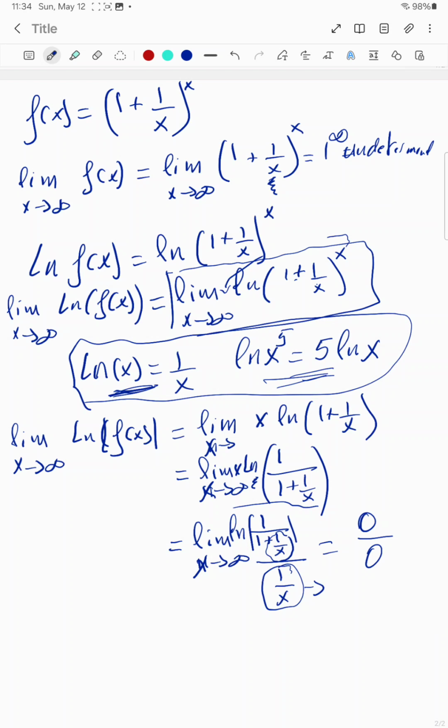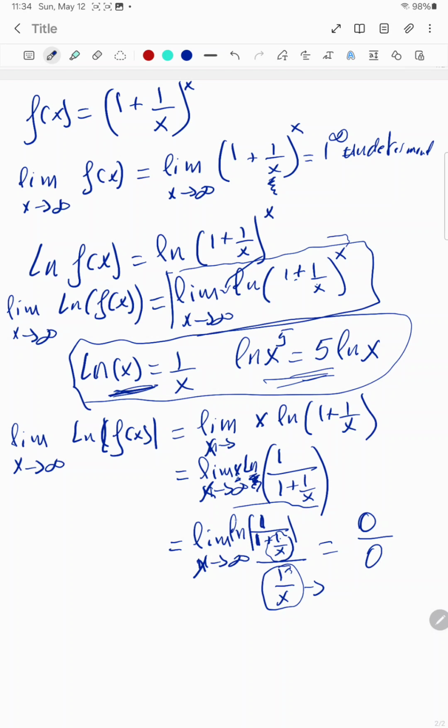So just to make sure you understood, here I forgot to put the ln, and then when I bring the x here, I copied it without the ln, but I have to keep the ln. And this x here, I put it here, and when x goes to infinity, 1 over x is equal to 0, and this 1 over x is equal to 0. So this becomes ln of 1 divided by 1. ln of 1 is equal to 0, and 0 divided by 0 is undetermined. So I can apply my L'Hôpital's rule.